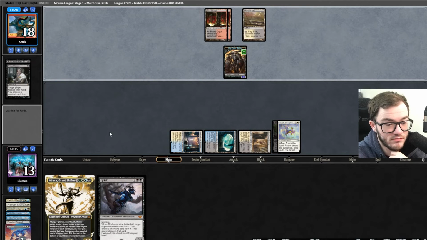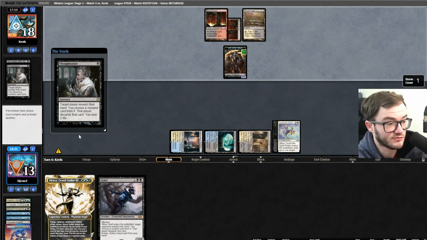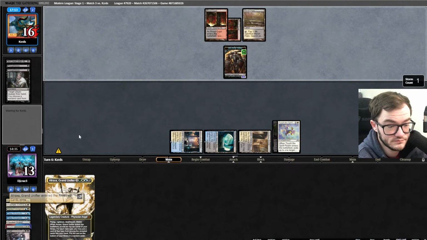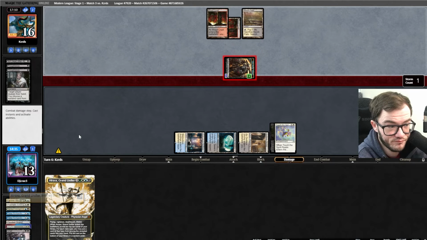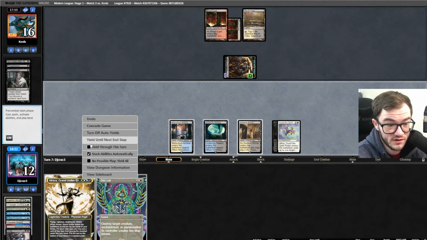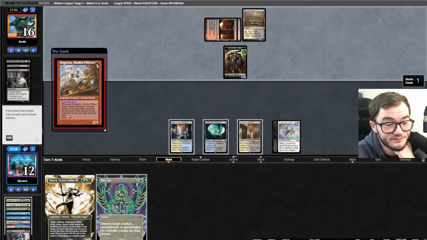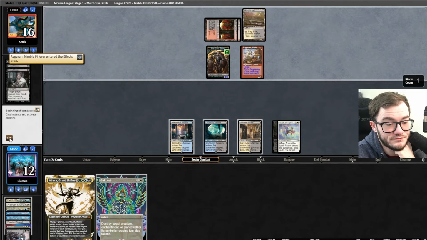My opponent can keep... Hopefully they just have discard spells, because it's not really going to do much. Oh, they do. Okay, we'll get rid of the Grief then. Not over yet. Definitely not over yet. Okay. So, Get Lost is going to be good. Perfect. Yep.